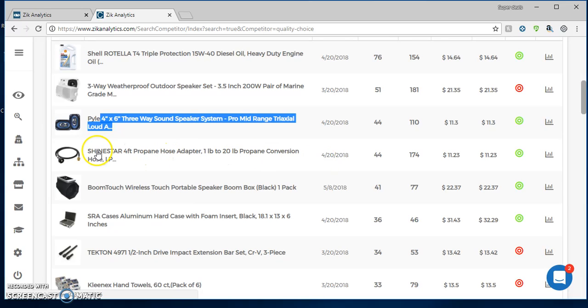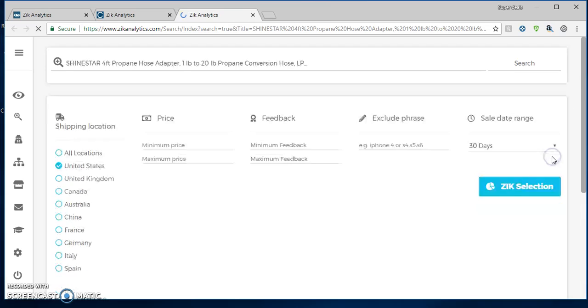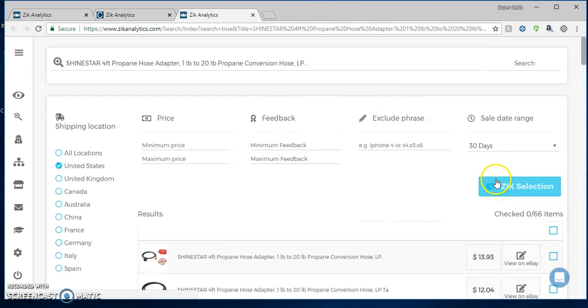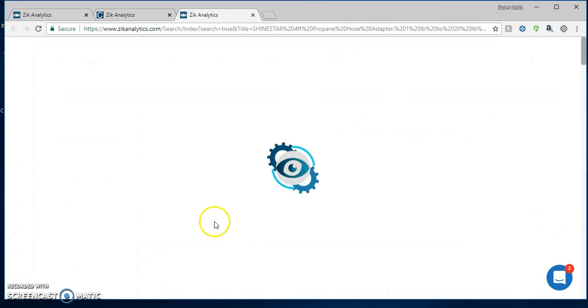We'll look at this propane hose. We'll go to scan title. Select all, Zeek selection. If you notice, there's a lot of software upgrades on here.